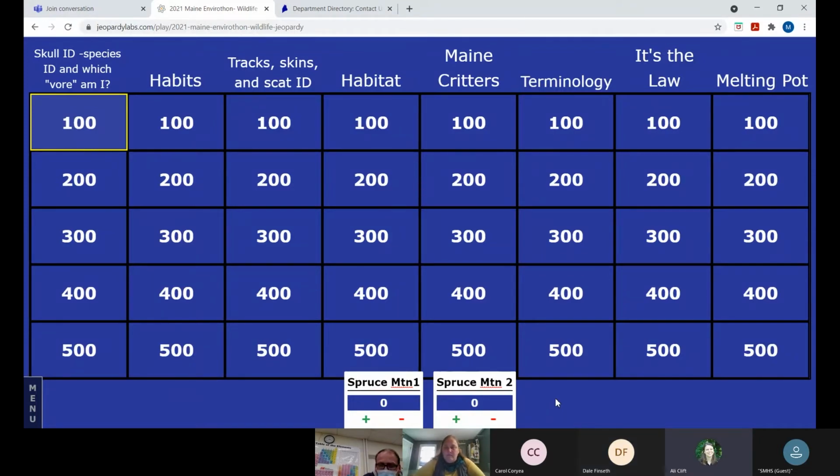So if you could just talk a little bit more about those. Yeah, so on the Maine Department of Inland Fisheries and Wildlife website, there is a link to the safari boxes that are hosted throughout the state. York County Soil and Water has one of the newer boxes, which is a smaller collection that contains, I think, 4 skulls, 4 pelts. We have the replica tracks and replica scat that go with those species. And then it's filled with a lot of general information.